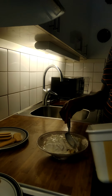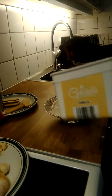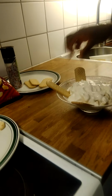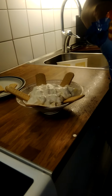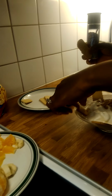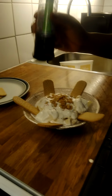Let me put some of the cream around it so it can look good, so it can be more easy to eat, okay? So now I'm about to dress it very well. And put the peanuts over it. And go ahead. I can take that from there and do another one. And go ahead and put the colorful stuff on it. Just make it look classy a little bit.